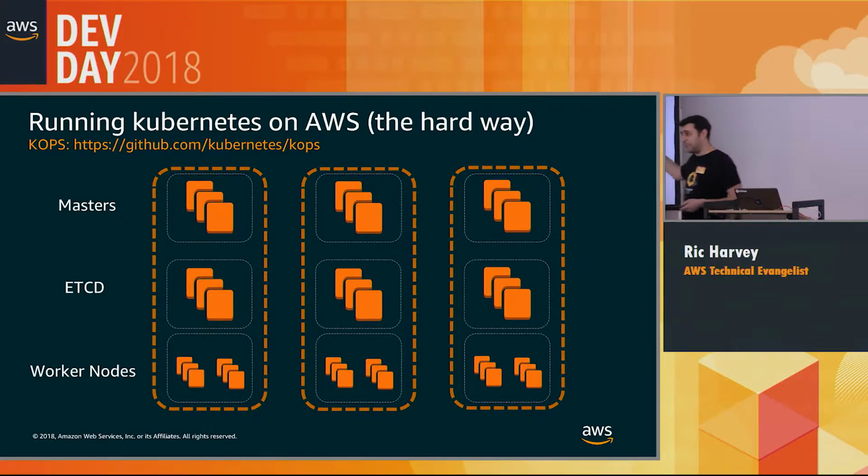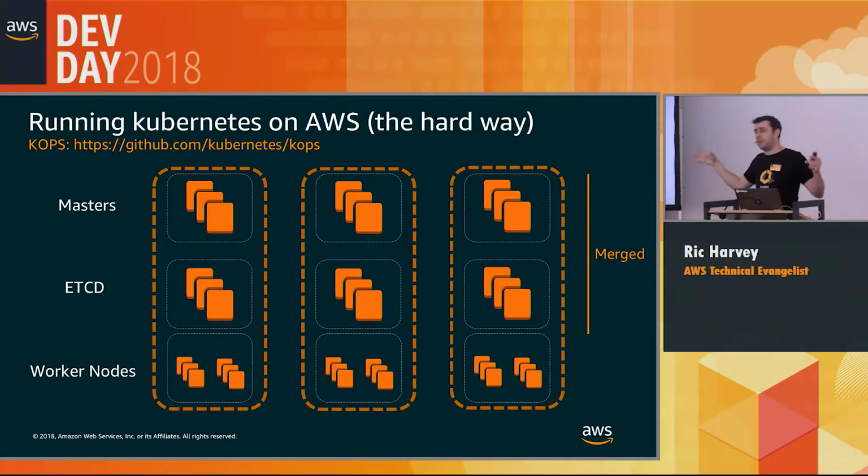There's a lot of moving parts to this. It's quite complicated. There's a lot of work to do. COPS actually simplifies it a little bit by merging your masters and your etcd onto one host. But you can split them out, especially if you're building a very, very large-scale cluster. You needed a lot of etcd servers for throughput. This is a lot of stuff to manage. These are a lot of servers you've got to put into your patching routine to make sure the OS is up to date. A lot of things to monitor.